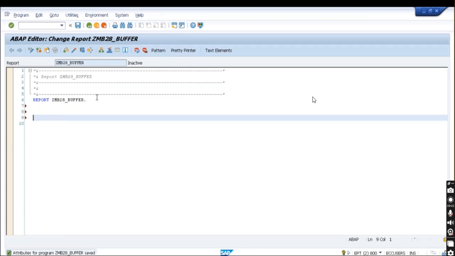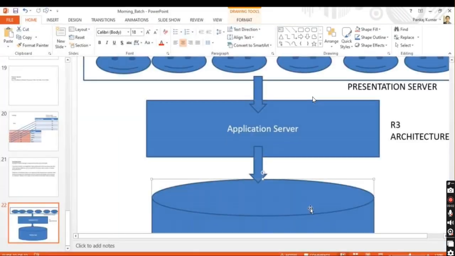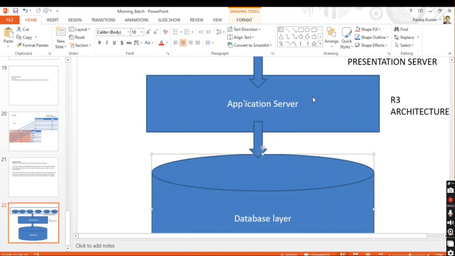Here you are going to write a select query. What select query are you going to write? SELECT * FROM MARA INTO some table, and you give some container to store the data coming from the database table. So your data will get stored on this application server. When you write SELECT * FROM MARA, the data is fetched from the MARA table, which is on the database layer, and put onto the application server layer. So the system has to take data from here every time and store or process it over here.